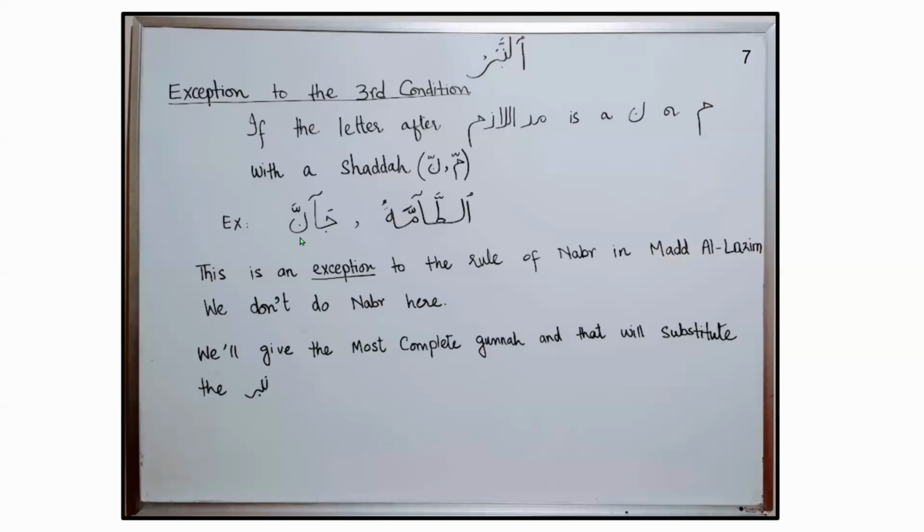جنة. And let's suppose we choose to stop on this word where noon mushaddad is the last letter. Even in that case, we will leave the nabar and we will recite it by giving a long gunna upon stopping, like this. جان. And the timing of gunna will be enough to show the listener that we are reciting a shadda letter noon or a shadda letter meem.